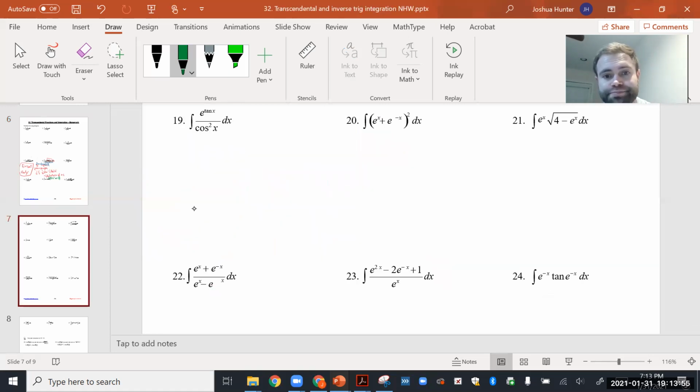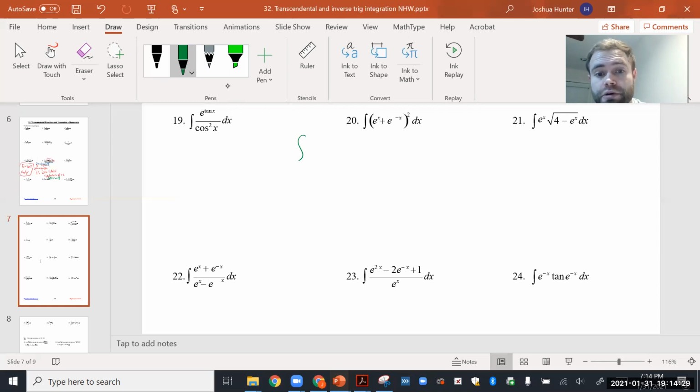Oh, there it is right there. Okay, well, we have the integral of (e to the x plus e to the negative x) quantity squared. I don't see how we could do u substitution here, because if I chose the inside of that parentheses to be u, I would need its derivative also there somewhere. Well, its derivative would be e to the x minus e to the negative x, and that's not anywhere in that problem.